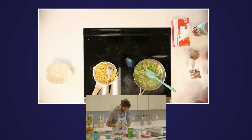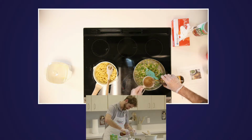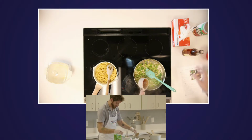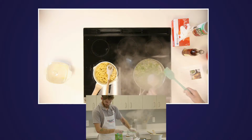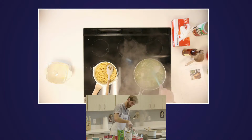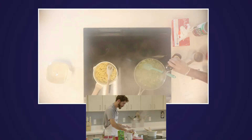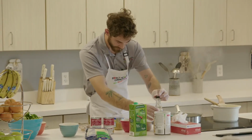It says we're going to do a 1/4 cup. A little bit. That's what the real chefs do.